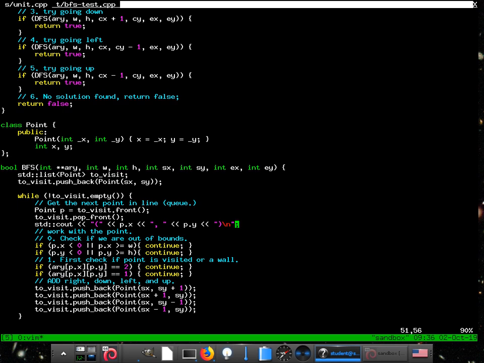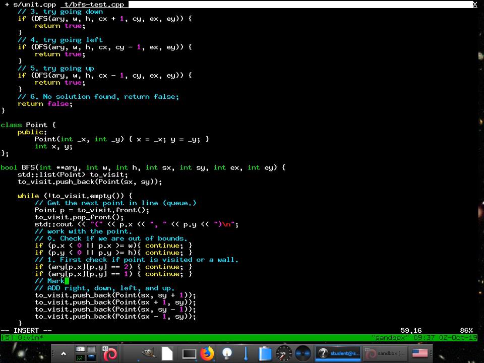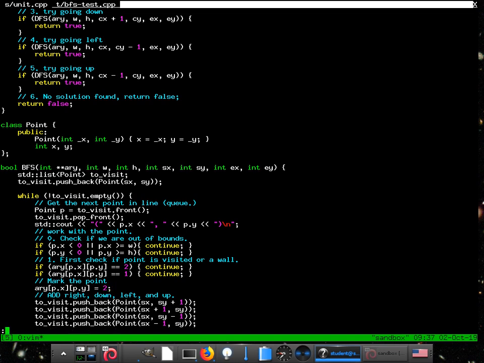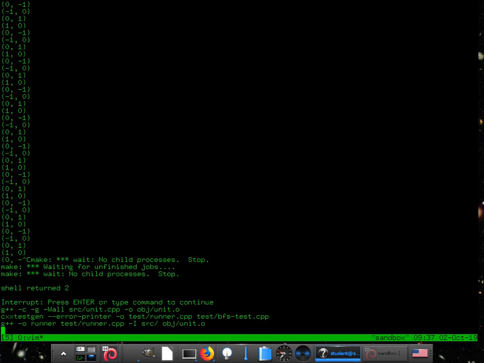We did this in depth first search, but forgot to do it in breadth. No solution was found. Sorry. I'll put my cursor over the line that should give you a big hint. Oh, we didn't mark anything. Oh, we didn't mark it. Mark the point. All right, now we've marked the point.